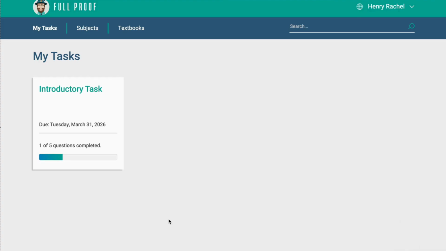We are going to work with FullProof. FullProof is a way we can use an online website to help us with our geometry proofs. It's really helpful because it gives us a list of statements and reasons to pull from, and it's a great resource for us to use. I want you to remember, if you ever get stuck while using this program, you can use the hints that they offer, and obviously use these videos as a way to help you learn and get more comfortable with this website.